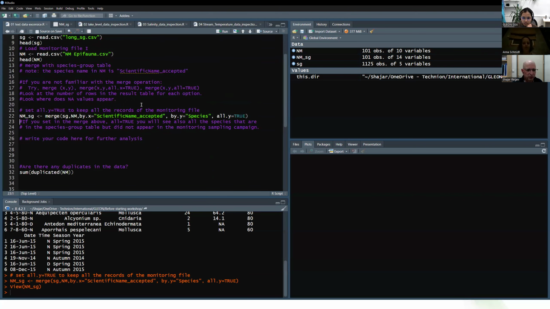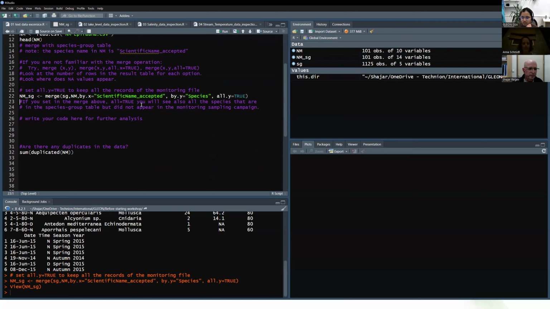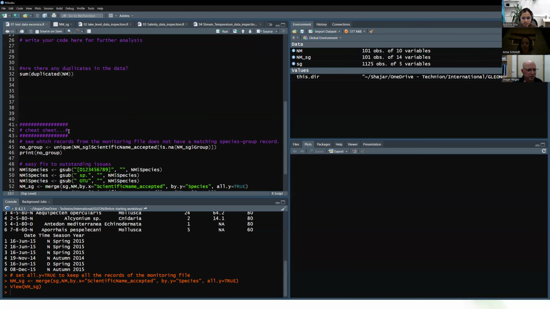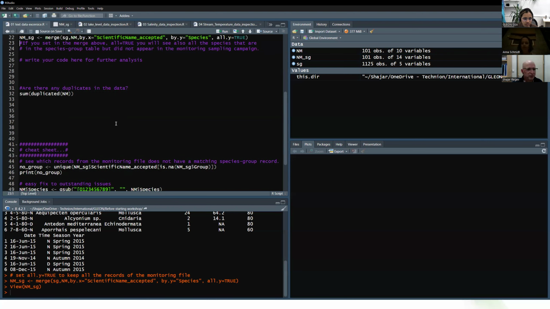So now if you want to try and find more analysis, in the bottom of the code, as in the other exercises, I did what I call a cheat sheet with some more code to analyze it a little further.